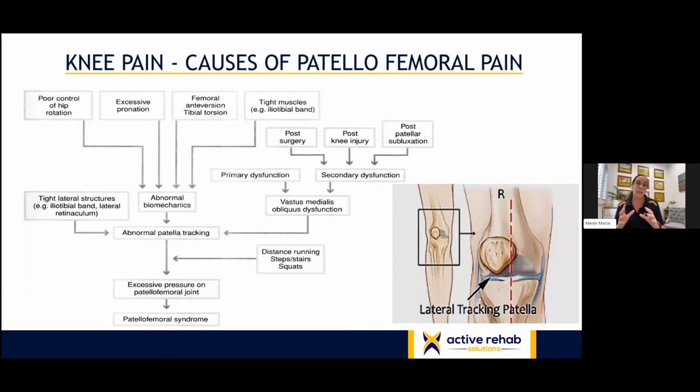What I said at the beginning is that your patella is a sesamoid bone, completely surrounded by muscle. So the function of your quadriceps directly influences patellofemoral pain. It's a huge part of it. And what normally happens is when you have pain, injury, abnormal biomechanics, any of these things on this chart, you can have what is known as a reflexive inhibition of your VMO muscle.